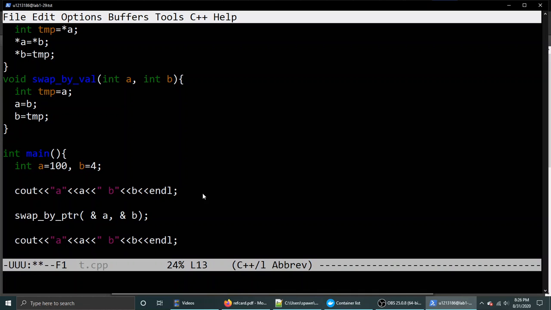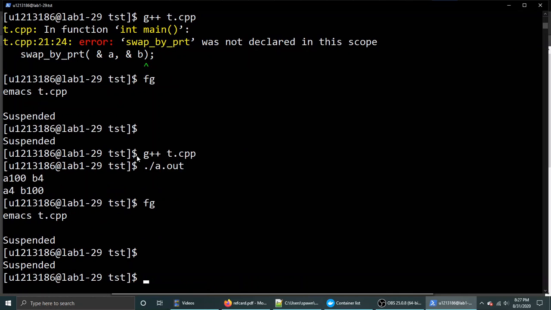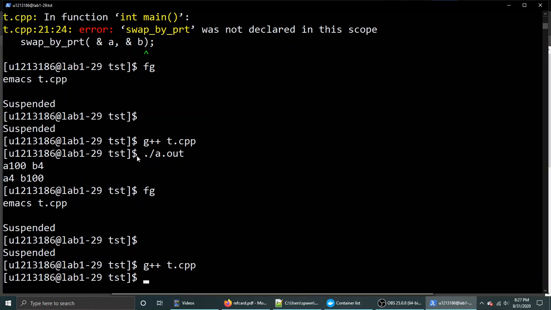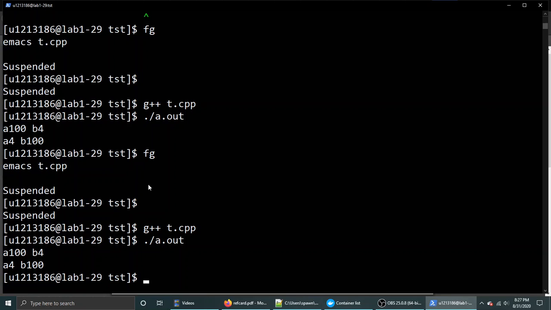Okay, that was Control Y. I still had the function in my clipboard, so I just yanked it back in. This would be by reference. So just like we did with the pointer, except now with references, use the ampersand. Okay, and now, just like we saw with references, I don't have to dereference any of this. And down here, where we're calling the function, I do not have to get these addresses anymore. And they still swap. Very nice.